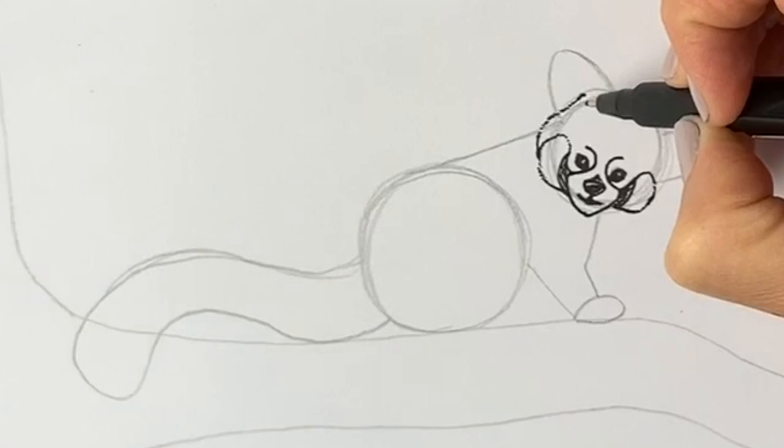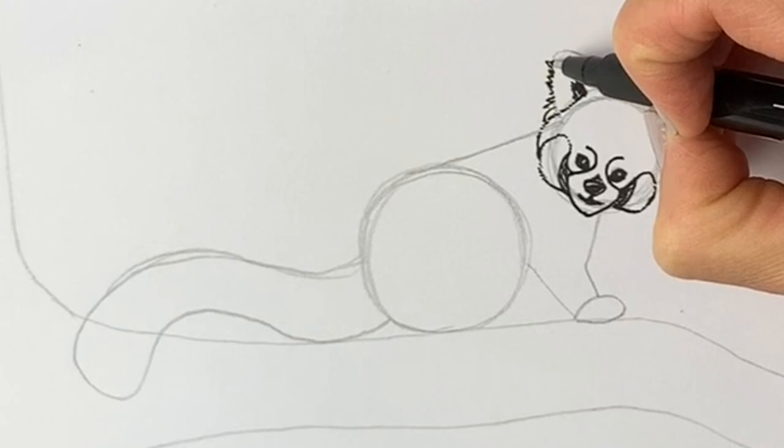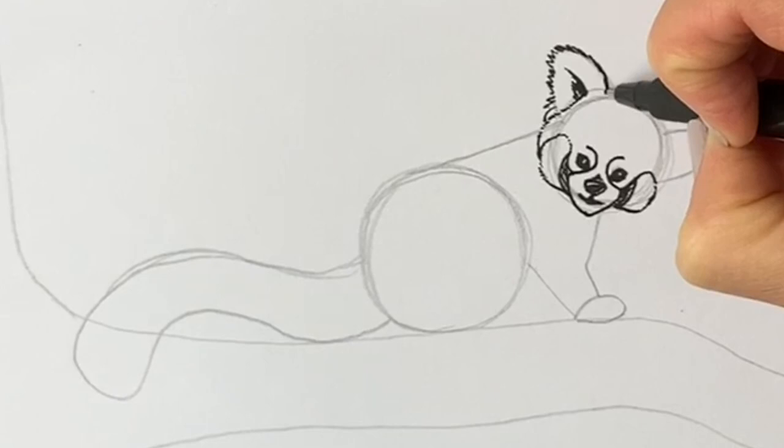Now, centre part of the ear, we're just going to draw the fluffy inside of the ear. Just like that. Okay? Now we're just going to draw the fluffy outside of the ear. So using like these kind of jagged lines, that's what I use to kind of show that it's furry. Just like that. Okay? We're going to do the same on the other side.